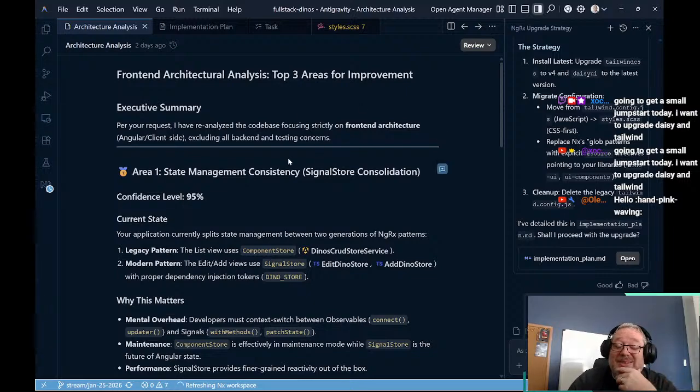So these are the two big areas I want to hit on today: SignalStore consolidation and then the Daisy UI migration. And see if we can get those both done. Once those are done, I think we'll call Angular Dynos complete for now. I want to take a look at something that's not necessarily Angular related, but very top of mind for developers in general. There's some new tooling out there that allows you to build MCPs in TypeScript, and it's supposed to make it easier.